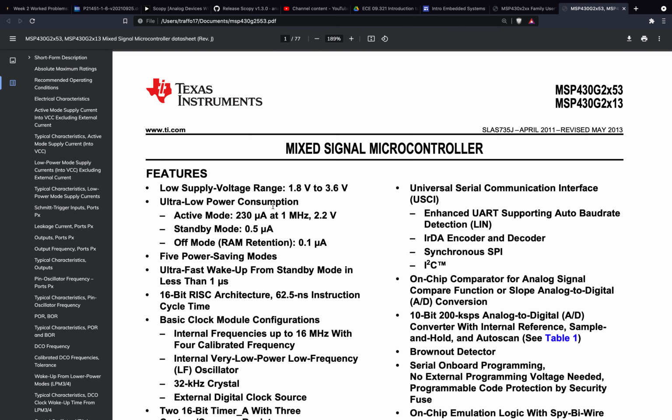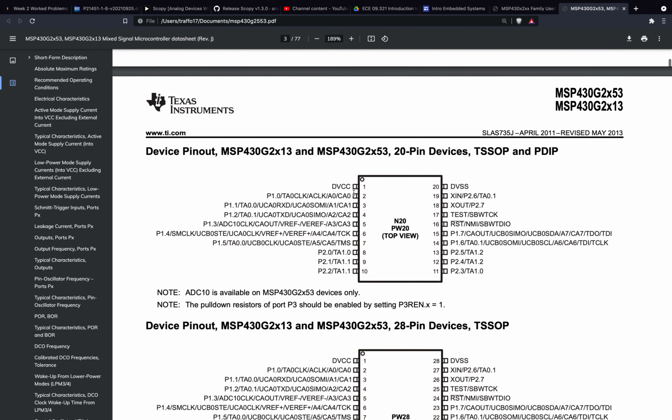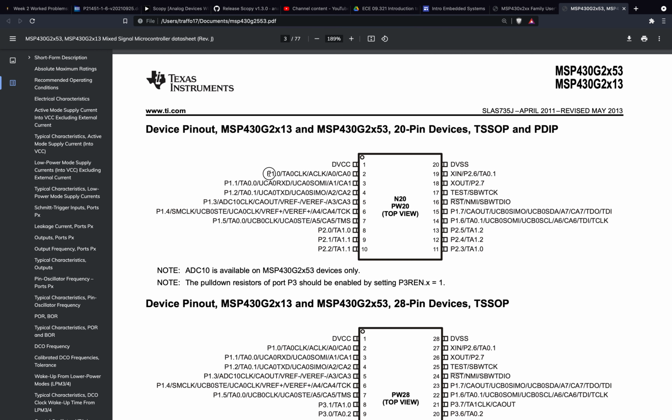So the datasheet here is, again, one of the most important things to have open whenever you're actually working with any of the microcontrollers. This literally needs to be on a tab, a second screen, just ready to go. So if I take a look at it, and if I go down, we're using the 20-pin device, I'll quickly see P1.0 is hooked up to pin 2. That's great. It also has all these other functionalities. Cool.